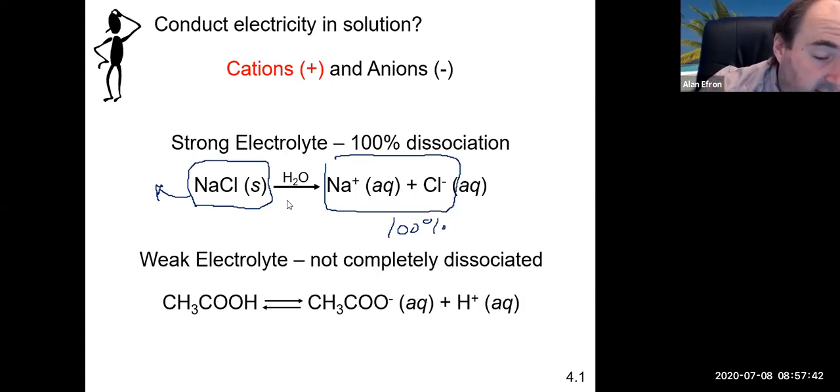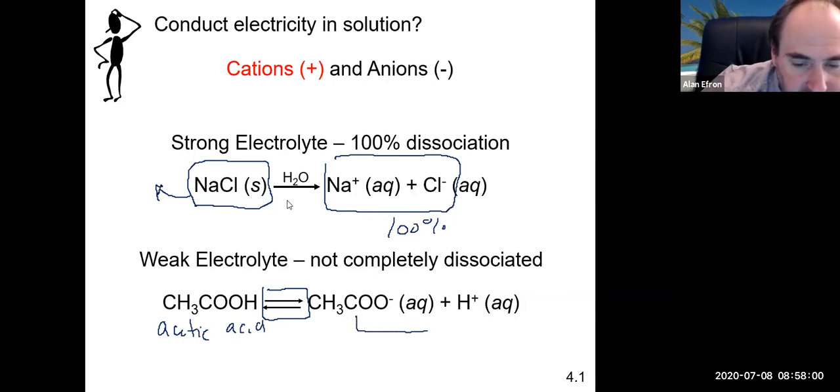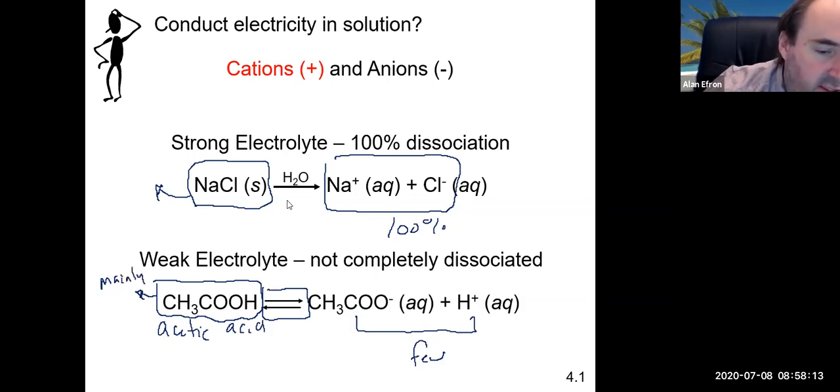This is acetic acid, which is essentially vinegar. And acetic acid is also a weak acid. And again, you can see with the arrows here, reversible arrows heading in both directions. So this is a weak electrolyte because in solution, you will produce a few of these ions. But mainly what you would have in solution is this molecule all still together. And again, that's different than over here, where 100% of what we've got going on would be ions.